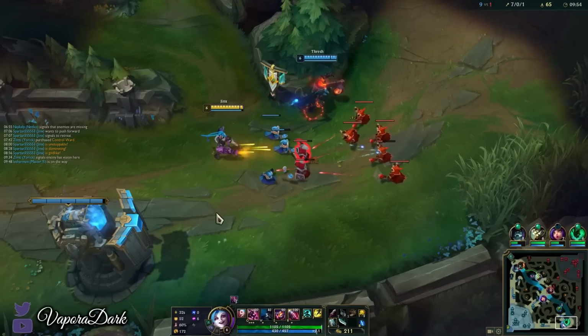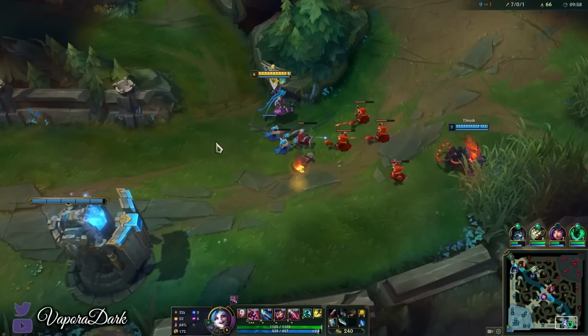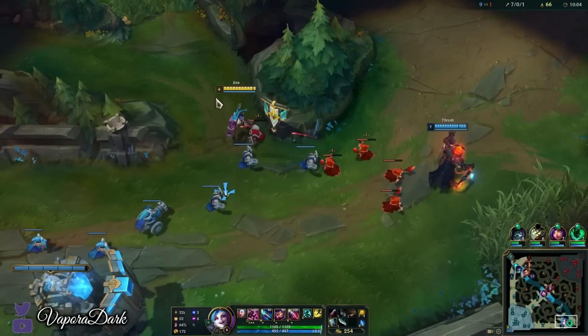And we use the same logic for building Bloodthirster as well. If you're really ahead, then it's really good. If you're behind, then maybe you might want to consider something that does a bit more damage, especially if the enemy comp is a little bit on the tankier side.